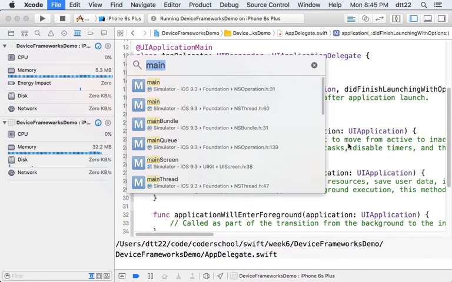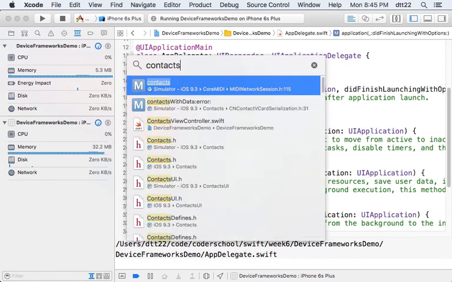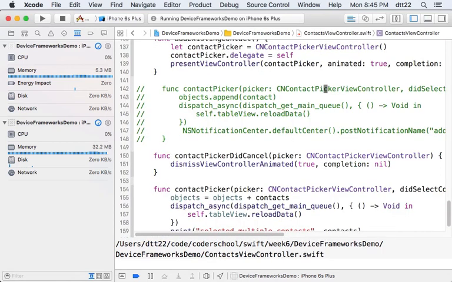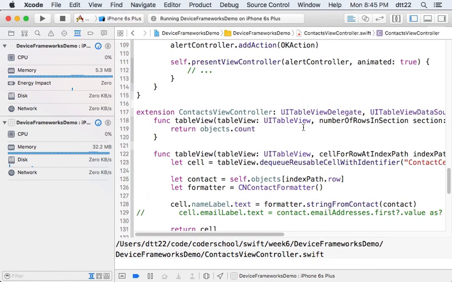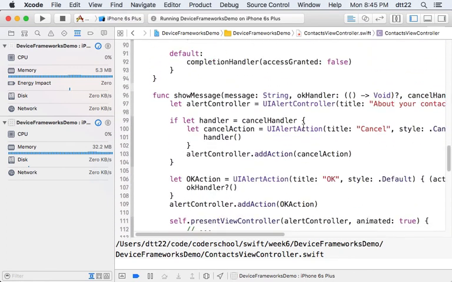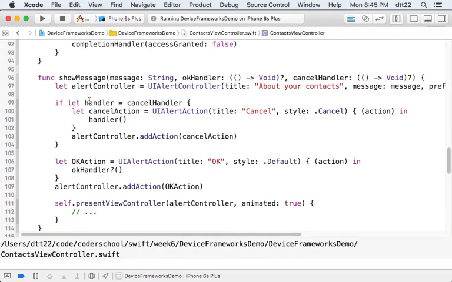Let's implement. Look at how I implement it while falling asleep. It's really that easy. So I implement an alert in a weird way here. I do a show message function, and then I say, well, I want to use this show message for everything. Notification, or you just say yes or no. So I do an OK handler. It can be a function or nil, right? A cancel handler, function or nil.